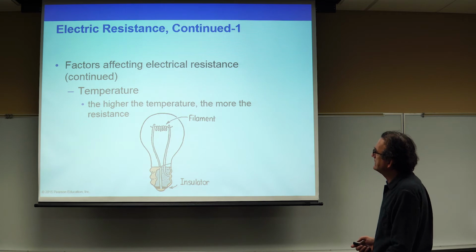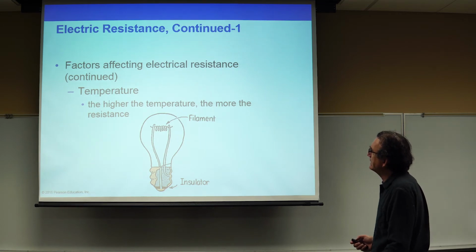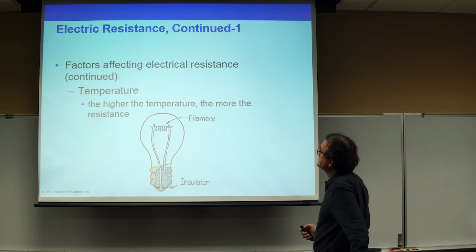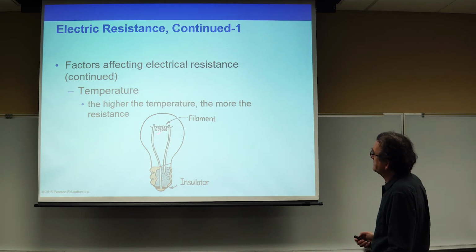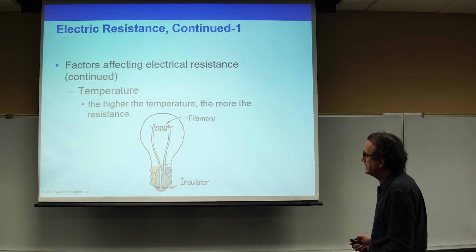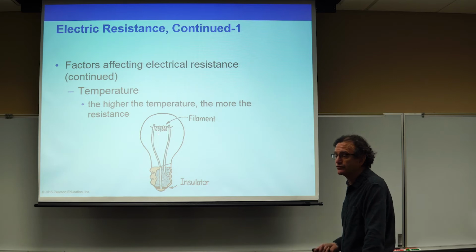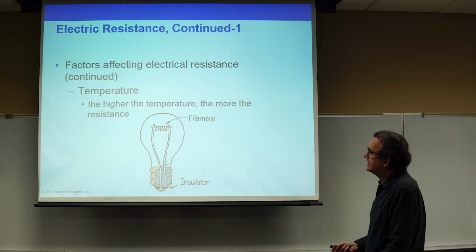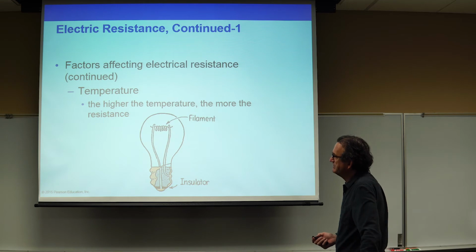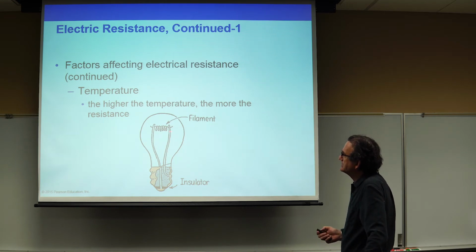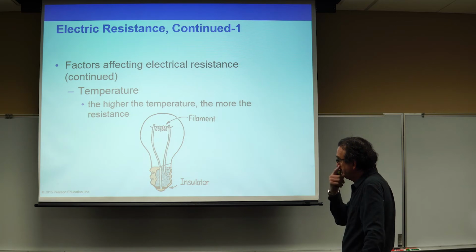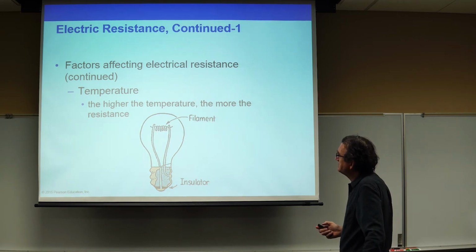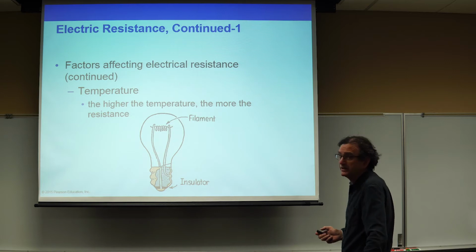Now, one of the things that does heat up and generate a lot of resistance is the electric light bulb. Factors that affect the resistance are its temperature, which is controlled by how much current goes through it, and by the resistivity of the wire. The higher the resistance of the wire, then for a given voltage, we generate more heat. Or I should say that a little differently: for constant current, higher resistance will generate more heat. So the higher the temperature, generally speaking, for conductors, and in this case a filament is a conductor.